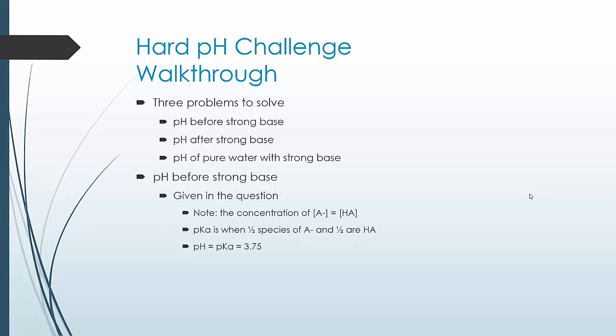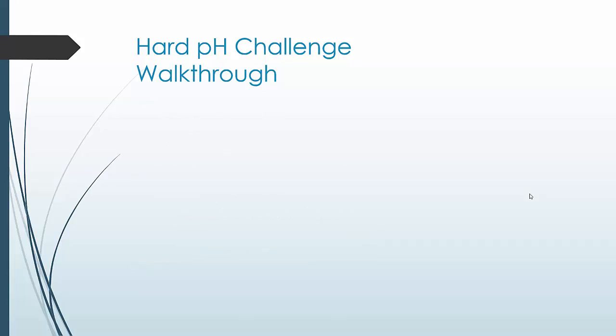Question 1 is finished. Question 2, however, we're going to have to do some work, and this is a neutralization question. So we already know the molarities of the conjugate base and the weak acid, and that is going to change upon the addition of the strong base. So we just need to figure out how much strong base we have in terms of molarity. So we're going to do this now.